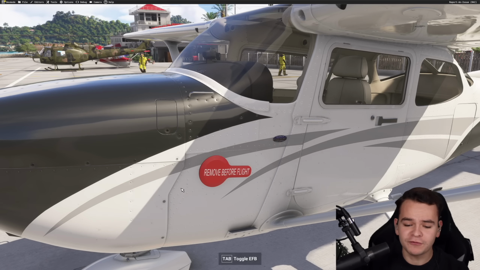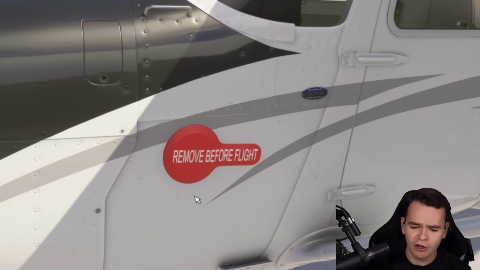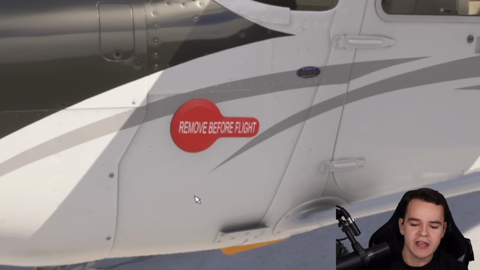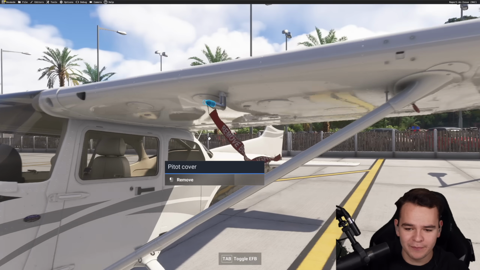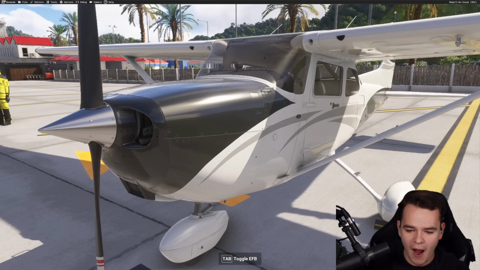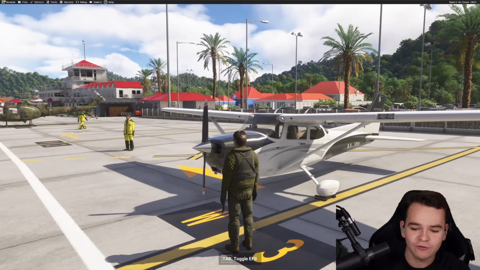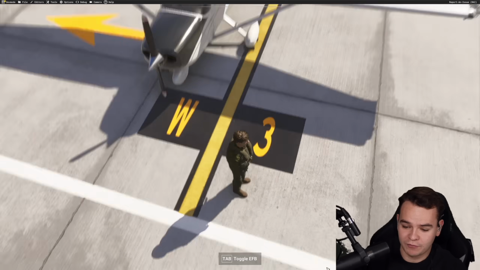Now, buddy, remove before flight is something that all Microsoft Flight Simulator 2024 users have now gotten used to. The idea that you have to remove covers, the static port cover, for example, the Pitot cover, or even just the engine cover as well. Yes, the new pre-flight that is obligatory if you start here on the ramp with an airplane.